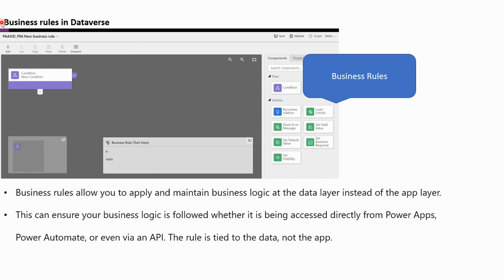Dataverse allows you to create business rules, like lock, set field value, set business required, set visibility, or set default value for all the columns in Dataverse. This ensures that your business logic is followed when the corresponding columns are accessed by Power Apps, Power Automate, or even APIs. So you're tying the rules with the data, not the app.